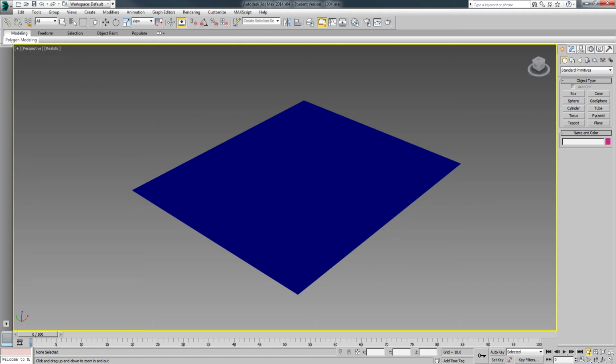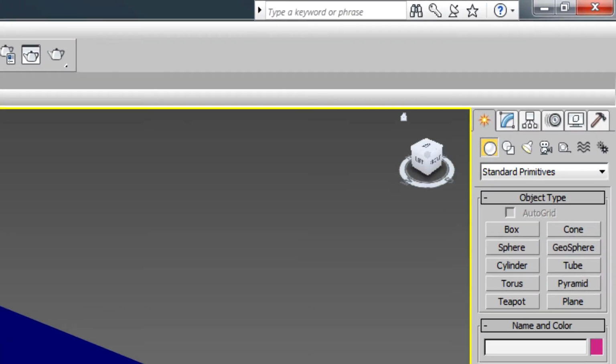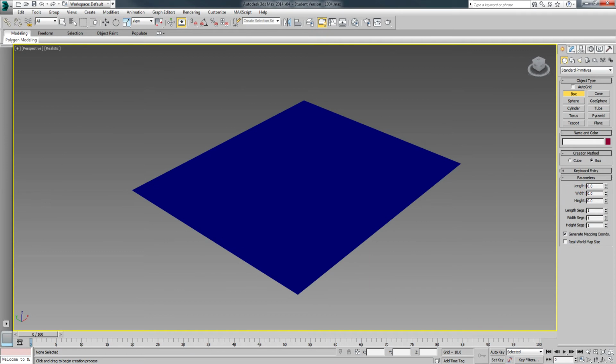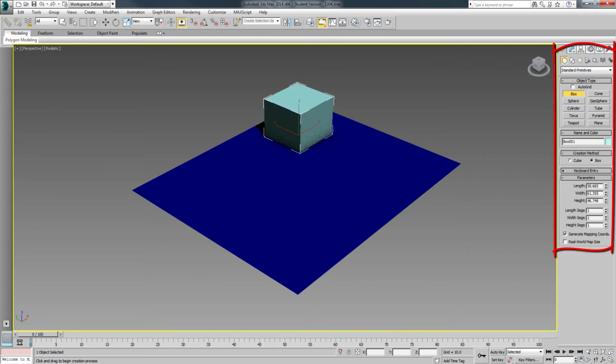We also are going to make a few boxes, so if you get your Max set up so that you can go to Create, Geometry, Standard Primitives, where we were before, we're going to be dragging out objects, similar to what we did in the last video. So let's talk about all these objects now that we get here in Standard Primitives. Box we already played with, if you remember. Sphere we played with.